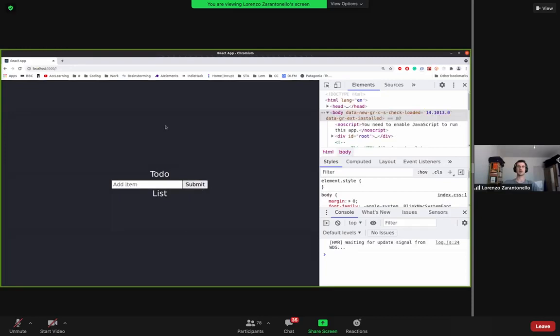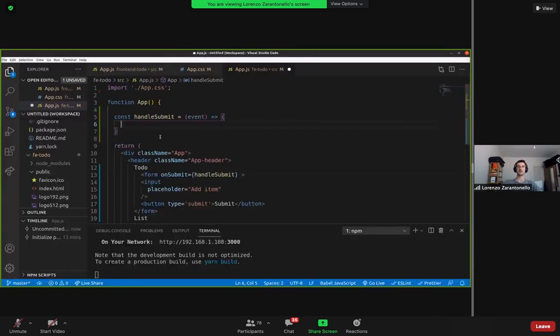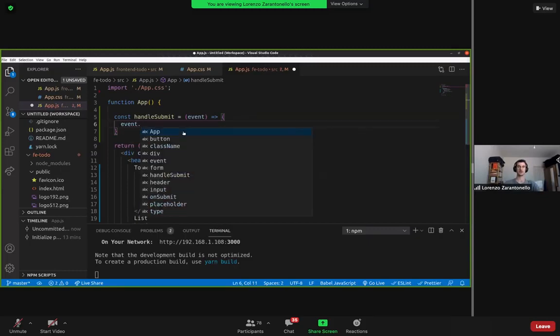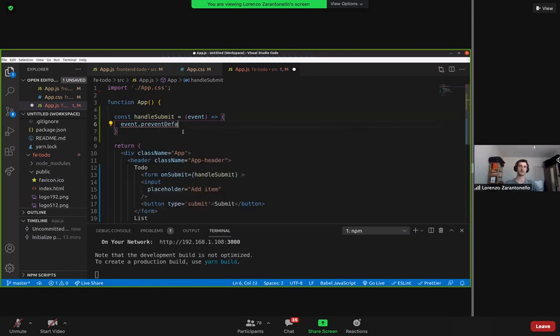So we want to remove this default behavior. Since when we submit something in a form element, the default behavior is to refresh, we will just use the event, and then we'll say preventDefault.